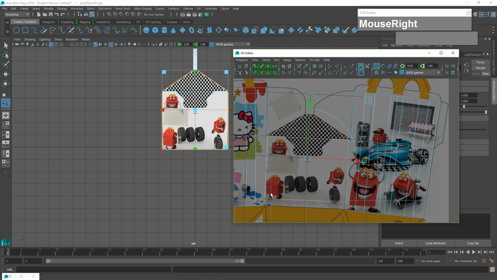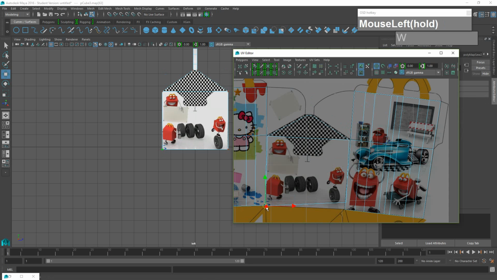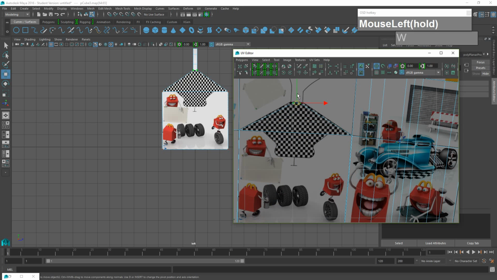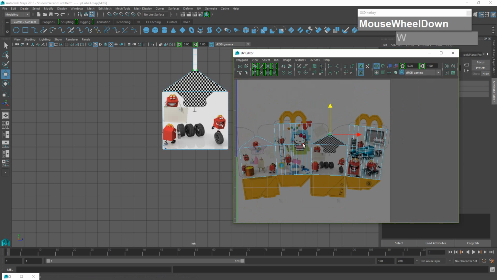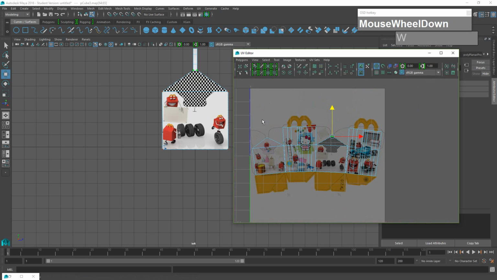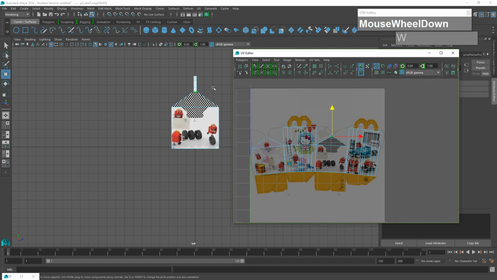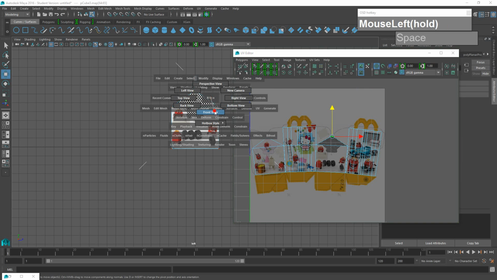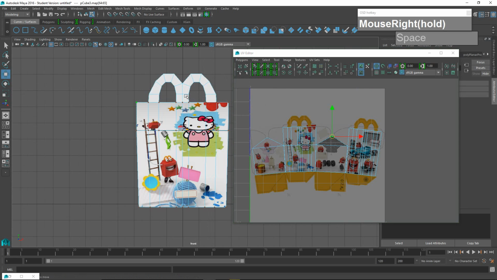So far, we've done the sides, so what's left is the yellow M's. So I'm going to just do this very quickly. I'm just going to switch to the front view, and then I'm going to drag a box over the faces, including the ones in the back. So now all the faces are selected. I'm going to go to the front view, and then go to UV, planar projection, and then I'm just simply going to place them over a box with all the yellow color. And then I completed texture mapping my Happy Meal box.